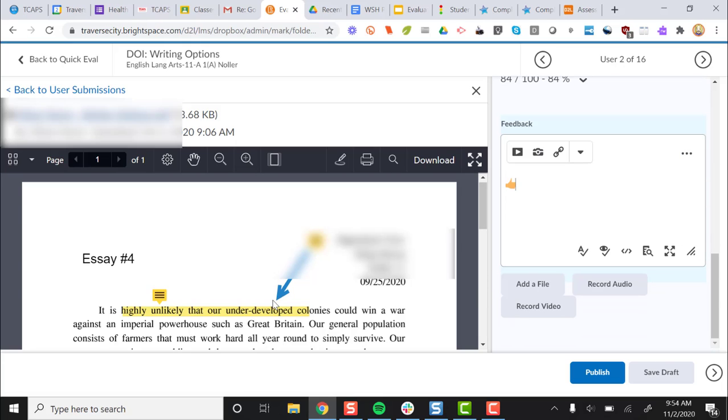Okay. When I'm ready, I will either save this as a draft, which means I might save it as a draft if I want to release all of the feedback at the same time for all students, or let's say this was late work, or I'm okay with giving back work as it comes in and as I get it graded, I will select publish. And when I publish it, that means that the student can then access this submission again. When I'm ready, I'll click on Save Draft for now.